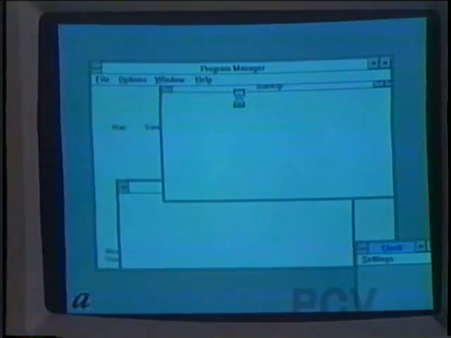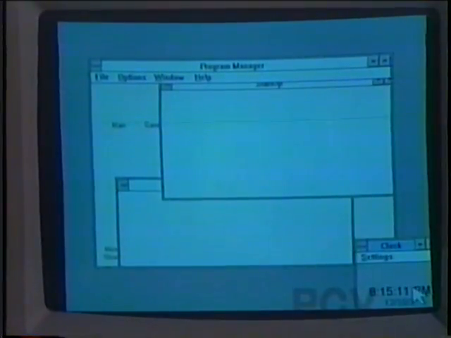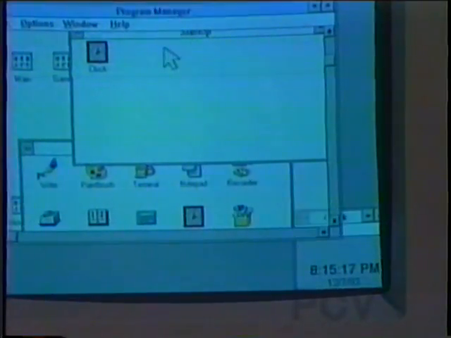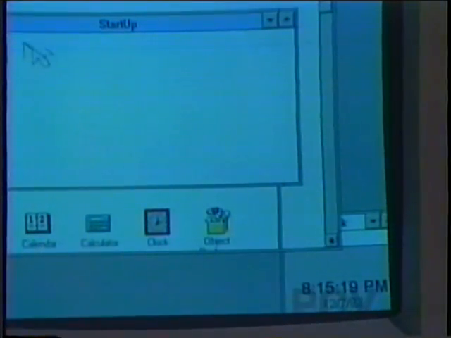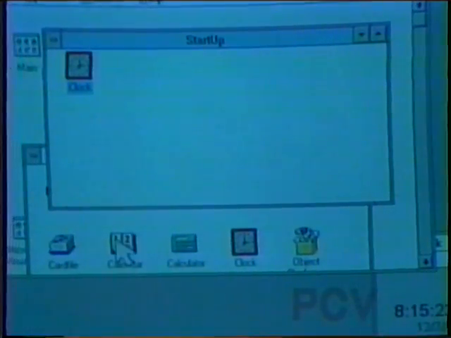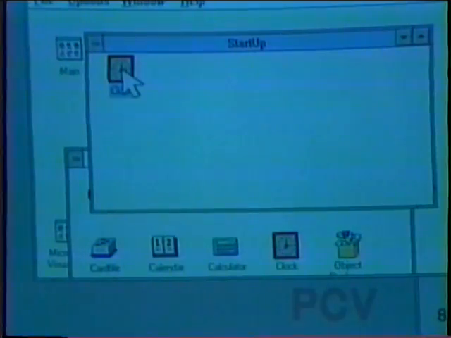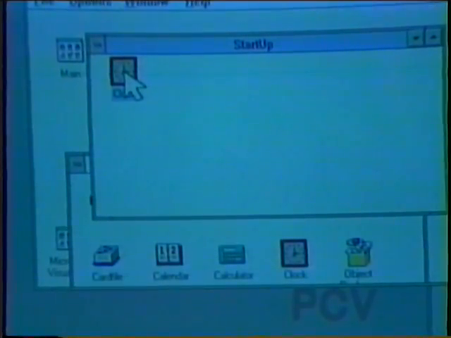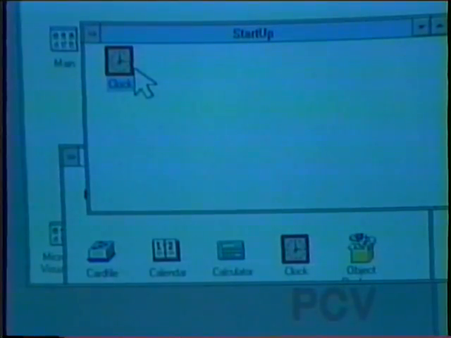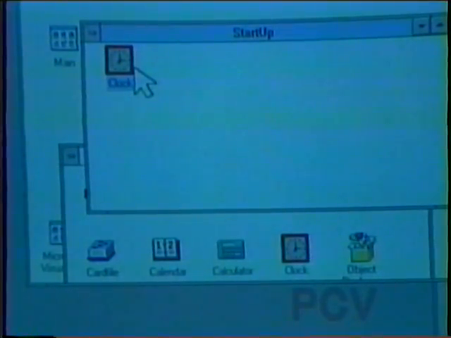We've got our standard Program Manager, but you see now the clock is running over here in the bottom right-hand side of the screen. And that's exactly what we just did. We haven't clicked on anything. Now, like I said, you could load the calendar in there, a card file in there, anything you wanted to start. If you had a company that had, say you didn't want the startup to come up looking like that, because that's the way it did.